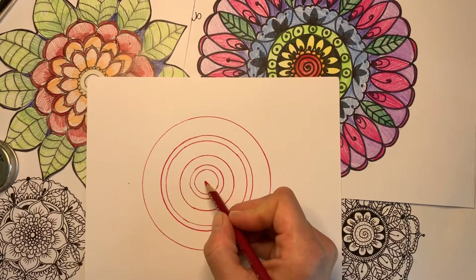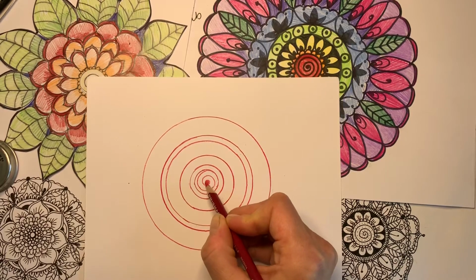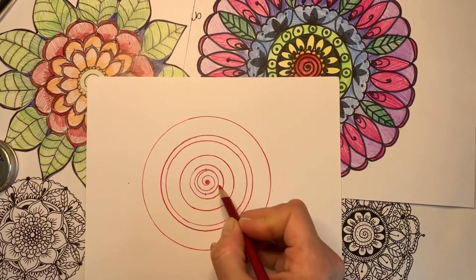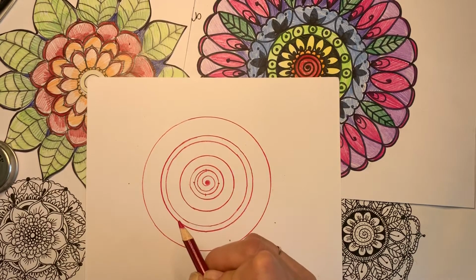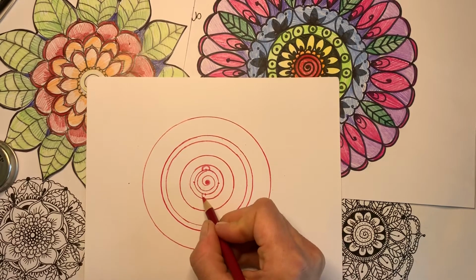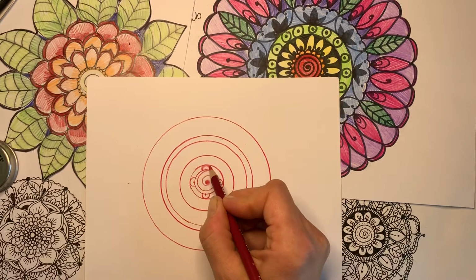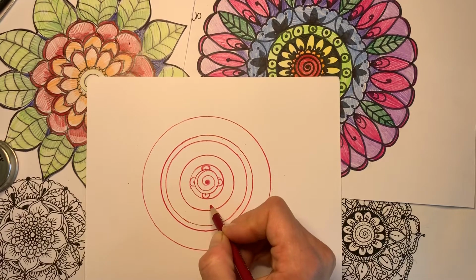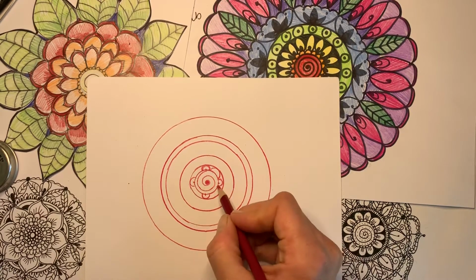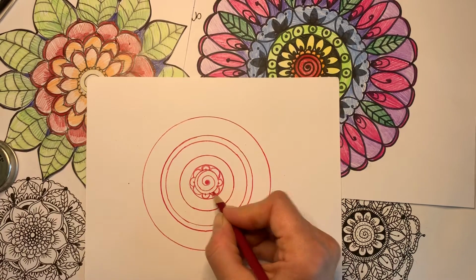So to start off with, I usually like to do a curly-whirly design into the middle. Now you're going to start building up your pattern. We're going to imagine you've got here north, south, east and west. And you're going to do a petal that is exactly there. So you can see where the middle is. Each side. And then you fill in the gaps like that.